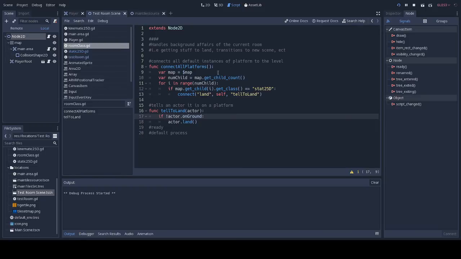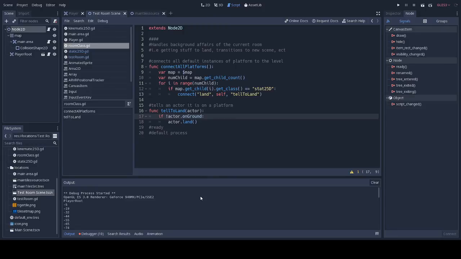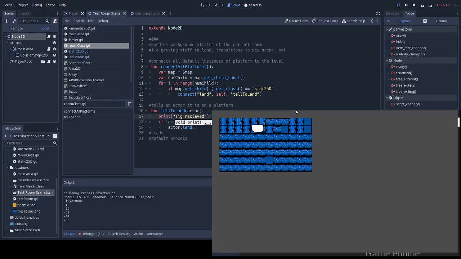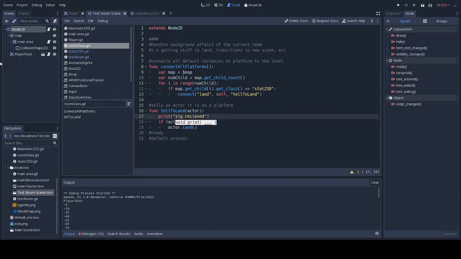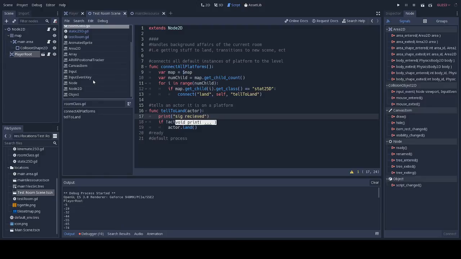That's pretty bad logic. Holy shit. Print sig received. We're just debugging here. Not very exciting, but still very important. We are not sig receiving. Okay.